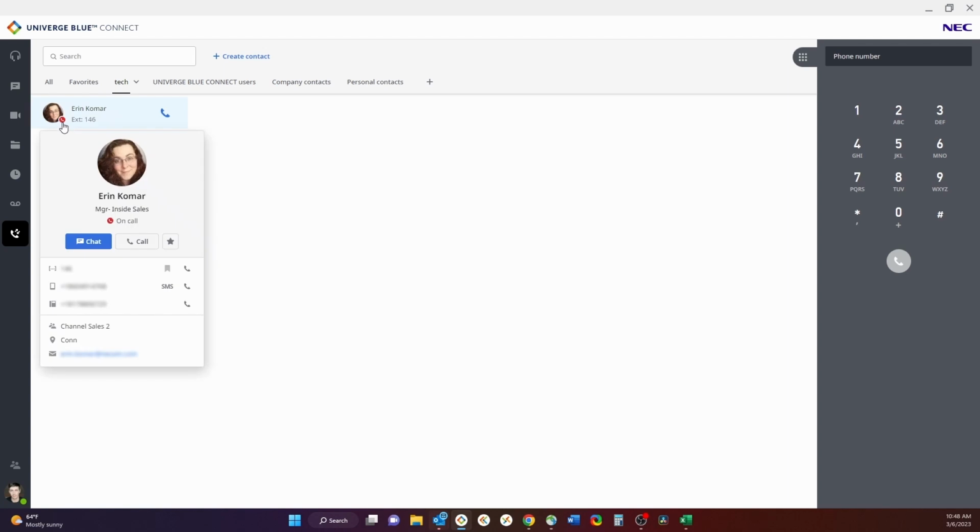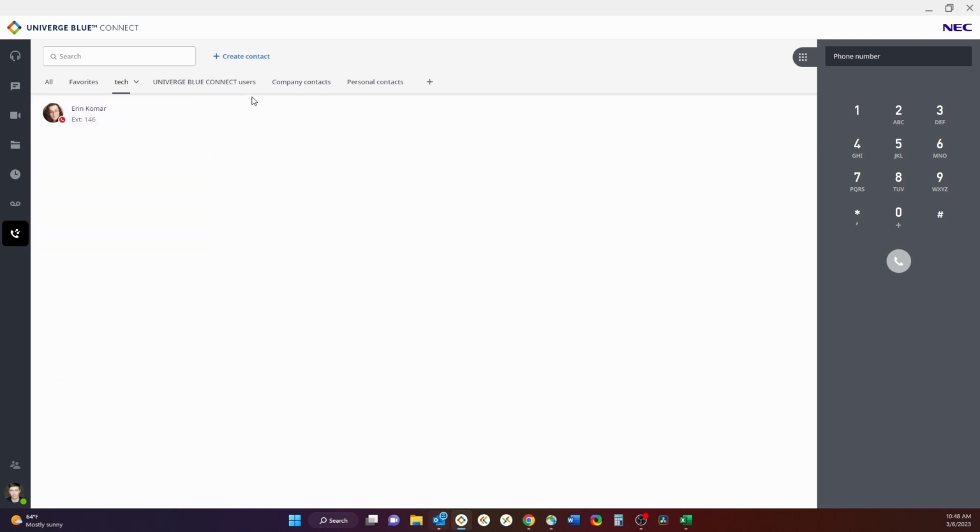Again, because we show the icon of what that person is doing, we can see that Erin right now is on a phone call, so I know that she's not available. If I had multiple people listed within this group though, I could find the person who's listed as green and be able to call that individual instead if, for instance, Erin isn't available for me to call her. So it's kind of nice to be able to have that visibility, be able to utilize that on a regular basis.